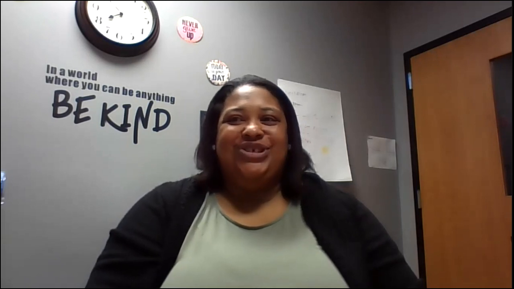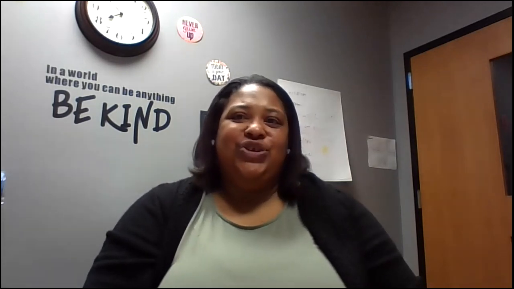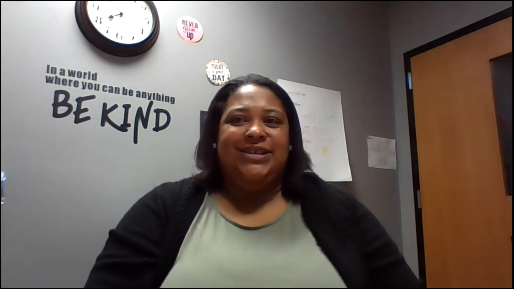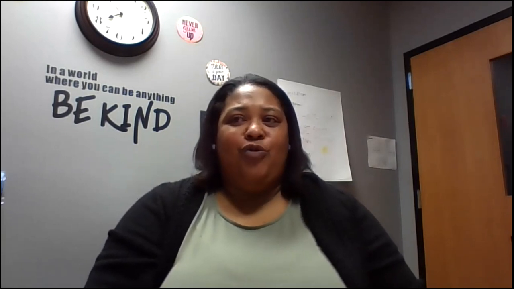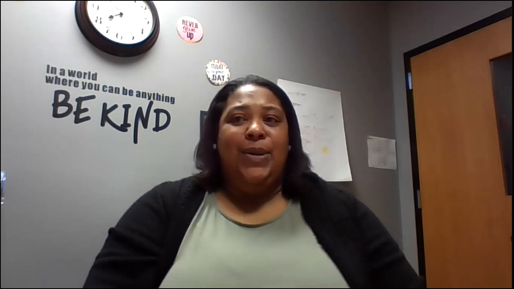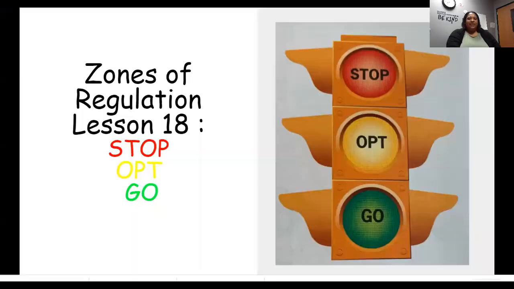Today, we're going to learn how to use the Stop, Opt, and Go tool as a strategy to add to your Zones of Regulation toolbox. In other words, we're going to learn how to stop and consider options before we go or act. Before we begin the lesson, I want to share my screen with you. And if you notice, we're going to use a stoplight, stop, opt, and go to help us remember how to use this tool.